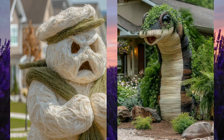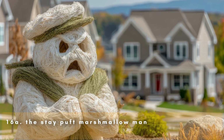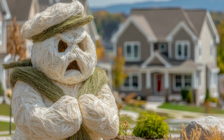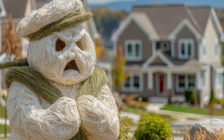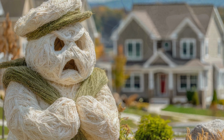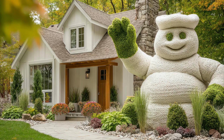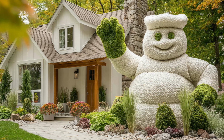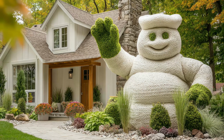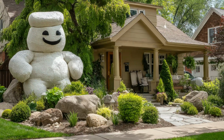Ghostly guardians. The Stay Puft Marshmallow Man. Let's think of the most harmless thing. Something from our childhood. Something that could never, ever possibly destroy us. The Stay Puft Marshmallow Man. This is a massive, hilarious build. You'll use chicken wire to create his huge, round body and cover it in puffy white fabric. The key is to get that happy, slightly vacant, city-destroying look on his face just right. He's a beloved icon of destruction.